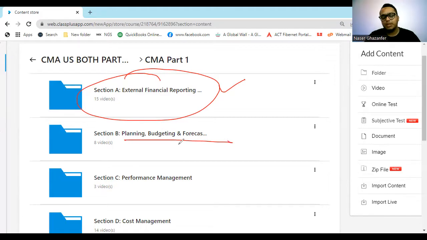Now, in planning, budgeting, and forecasting, to be specific with forecasting, you would be doing more on regression, correlation, the high and low method, and linear regression. When I talk about these, it does not make it really difficult. It's really simple and related only to the basics. You're not going into deep regression analysis with equations and equations. There are a few equations which are really easy, and you can learn and complete them.